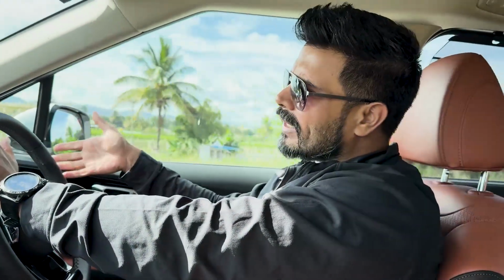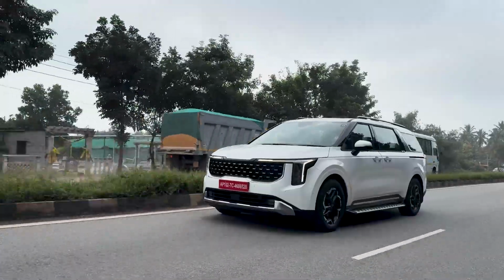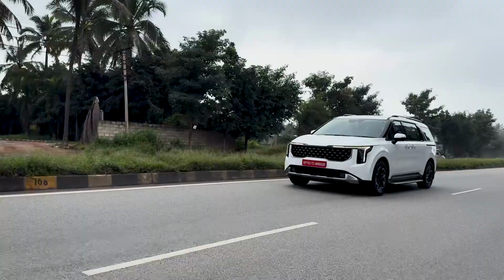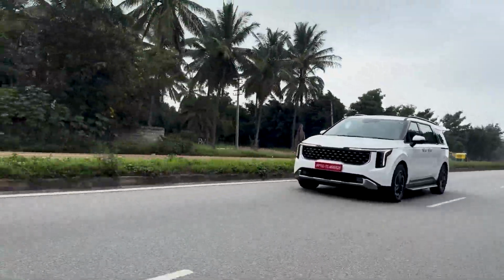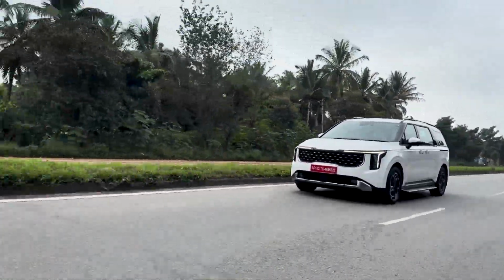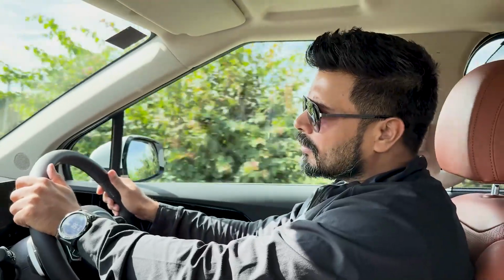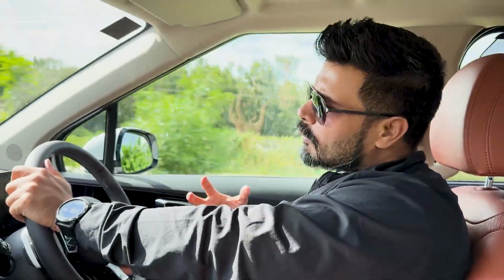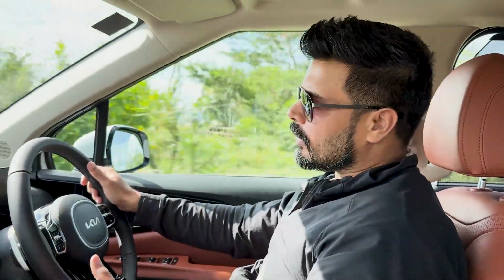And I have turned off lane safety right now because I'm switching over lanes, and it can be a bit of an annoyance if you just want to be driving without the lane keep assist telling you whether you're crossing over a lane. So you can just turn it off with the flick of a button, and it is rather enjoyable. So if you're someone who's looking for a car that is nice to drive and ferry people around, it's a very nice choice.